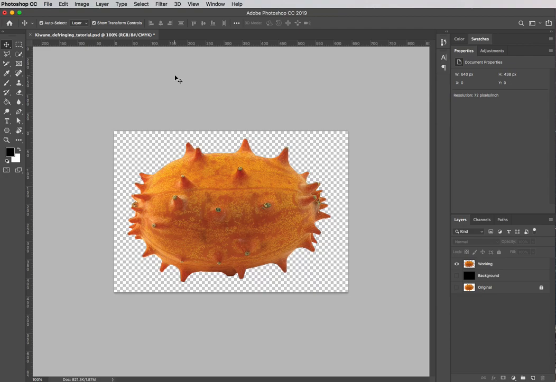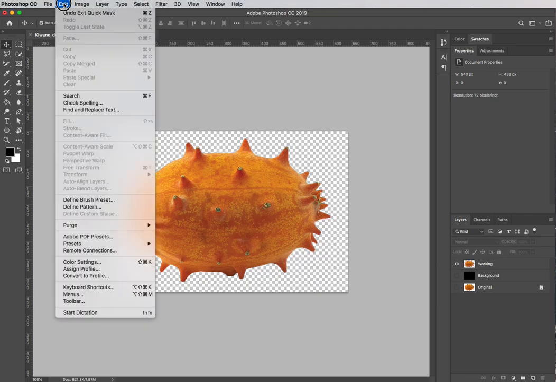When you start working on project one, you're going to want the ability to manipulate the size or rotation of the fruit that you're working with. Let's see how to do that in Photoshop. If you'll go up to Edit and come down, you will see Free Transform and Transform. Now notice that these are grayed out in my flyout menu here. That's because I don't have a layer selected.